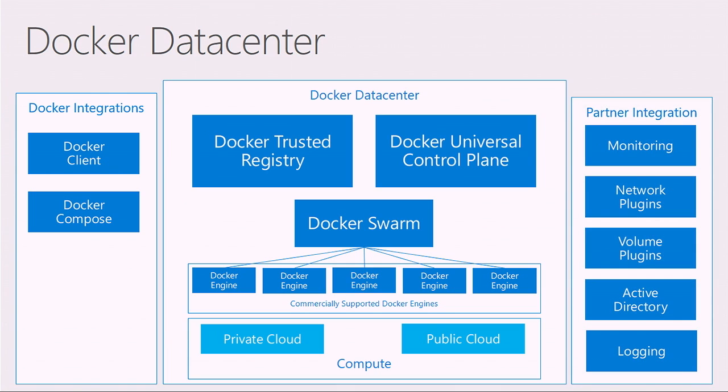And then we have a number of places where partners can interact with this. So there's monitoring plugins, there's network plugins. So network plugins is actually what allows us to do fancy networking stuff like software-defined networking. There's volume plugins. So we talked about mapping volumes across. Well, there's actually a plugin interface for that so that I can do cool things like, hey, when this volume gets started, don't actually just start it from d:\, whatever. Go pull it from the blob store in Azure. You can write a volume plugin to do that kind of stuff.